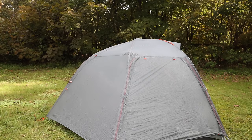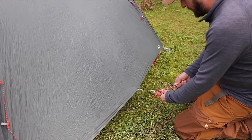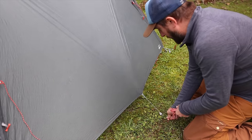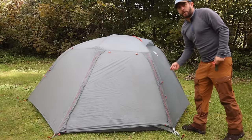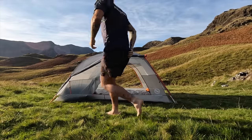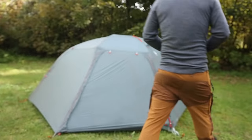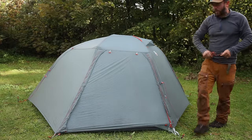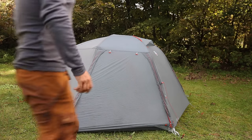This is my gripe with this tent: they don't give you enough tent pegs, which baffles me for the amount of money you're spending on it. Just chuck in a few more. I still can't fully peg out with what's included. I've brought extra pegs from home, but you need those extra ones to keep the fly off the inner mesh — and that's on both sides, so there are two extra pegs needed just for that. Then if I want to guy out in heavy winds, I've got one, two, three, four guy points. That was pretty much the main gripe in other reviews too. I need at least another five pegs, Mr Agnes.